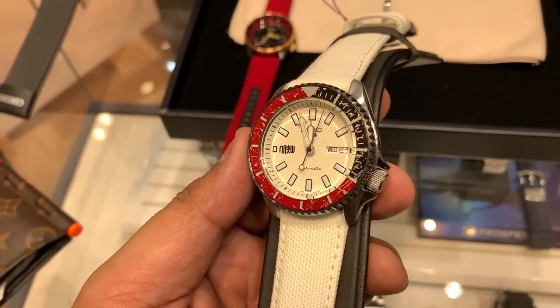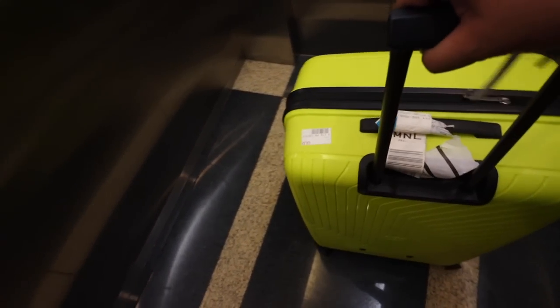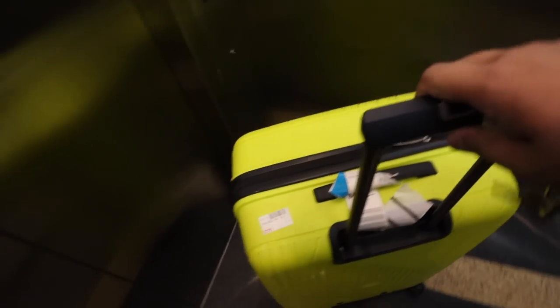I'm going to take it out of the box, pull it on feet, and you're going to come with me throughout my day. I actually have a busy Saturday ahead — I'm going to pick up some watches, drop off a big bag of random gadgets and sneakers to Sean for Project 721 mystery boxes, and I even have a webinar later tonight with Chinky Tan for Digipreneur. I'll bring you guys along with me throughout the day, and as I wear the shoe, I'll be chiming in on how I feel about them.